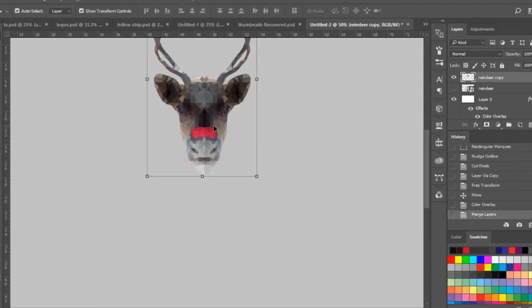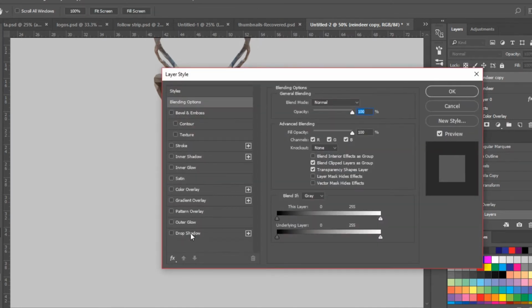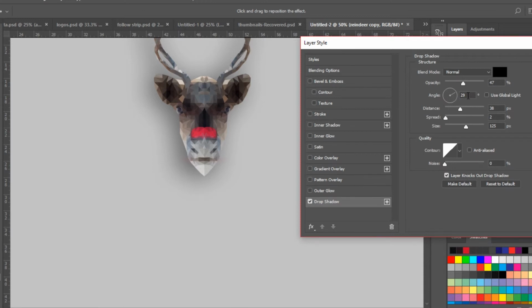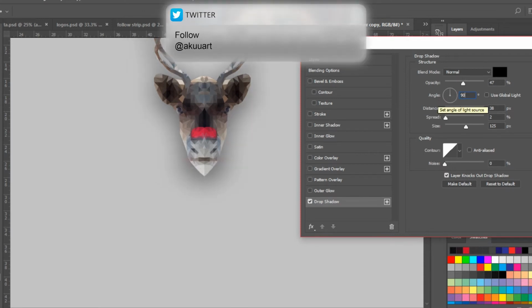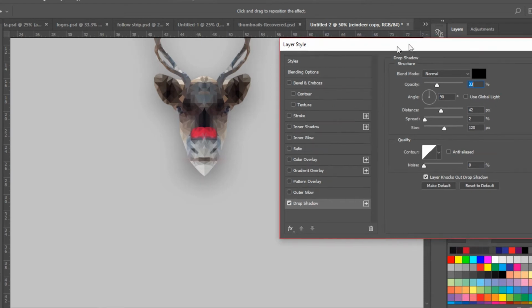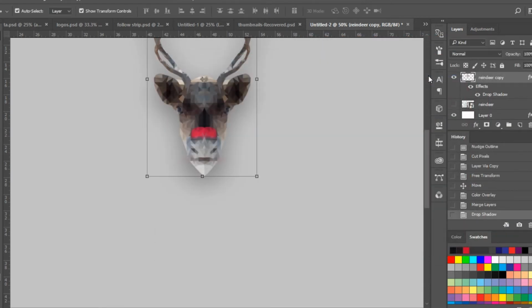Just like this, and adding a shadow to the image. So just go 90 degrees and just play around with it a little bit. This looks pretty decent. Maybe just put the distance a little bit over, and that should do the job.